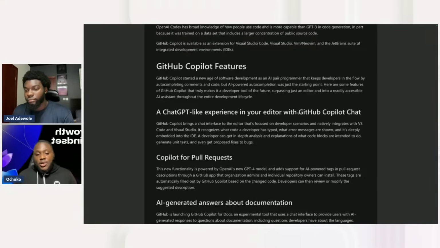The other thing is that Copilot helps you with pull requests. How it helps you with pull requests is that you can create things like pull request summaries. You can get more information about pull requests. You can explain a lot of what's going on under your pull request, all on github.com.